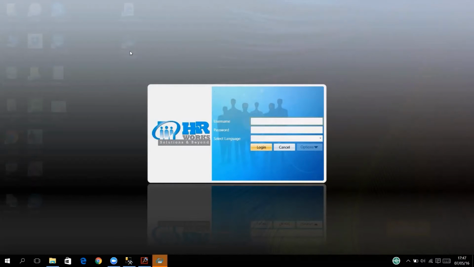Suppose you are going to give access to the department heads, and the department heads can see only the employee details of those who are working under them. This is a database security. We can have a lot of other combinations also, like designation-wise, or the line manager or direct supervisor can see only the employees who are working under them.